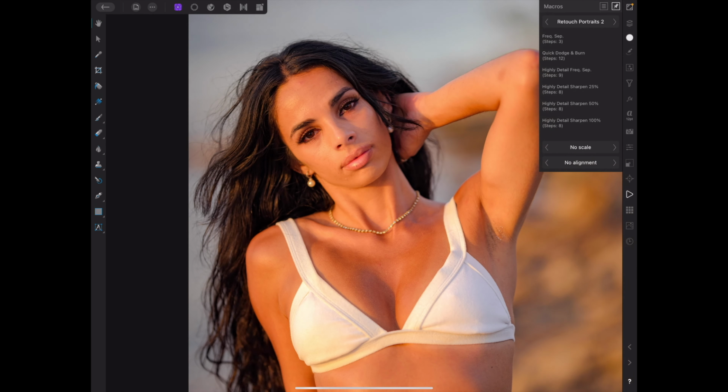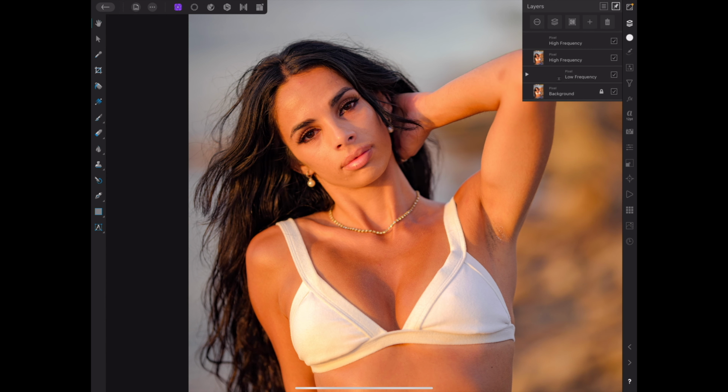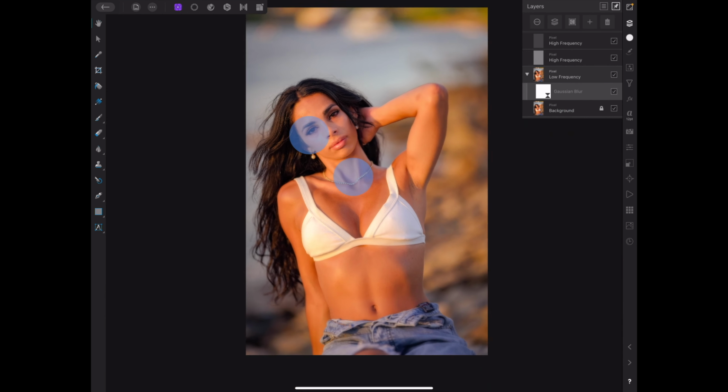Now what this is going to do is turn it into a high and low frequency, which is a filter in Affinity Photo. The only difference is that I duplicate the high frequency and set it to 30%. And then I went ahead and put a Gaussian blur. Now this is the very important part, the Gaussian blur on this, which helpfully lets me get away with not really having to dodge and burn so early.